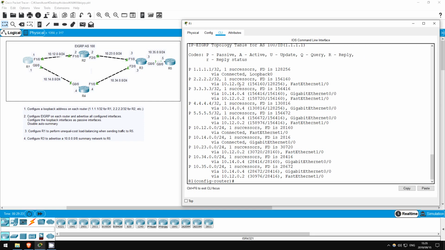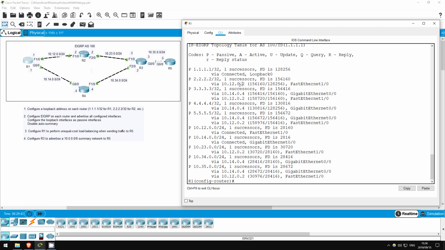If you don't understand the EIGRP concepts of successor and feasible successor, as well as feasible distance and reported or advertised distance, make sure you learn them in whatever video course or book you are using. They can be a little difficult to understand at first, and I'm not going to explain them here.